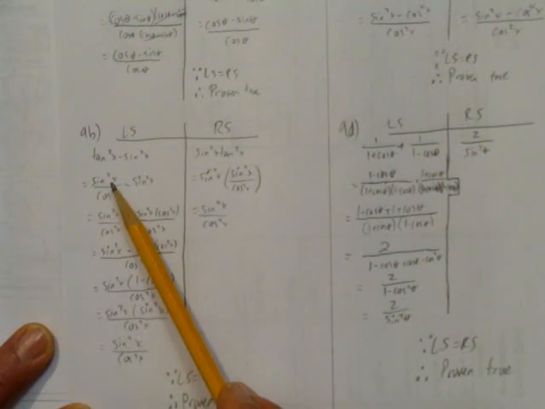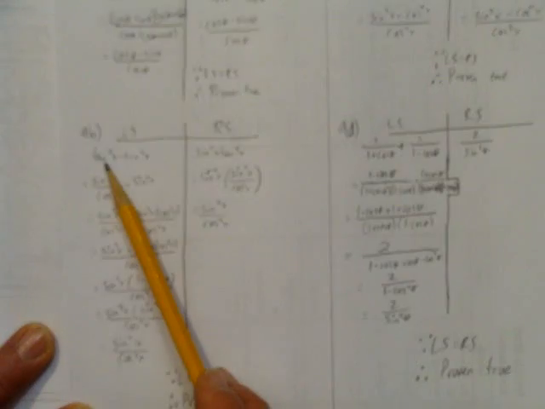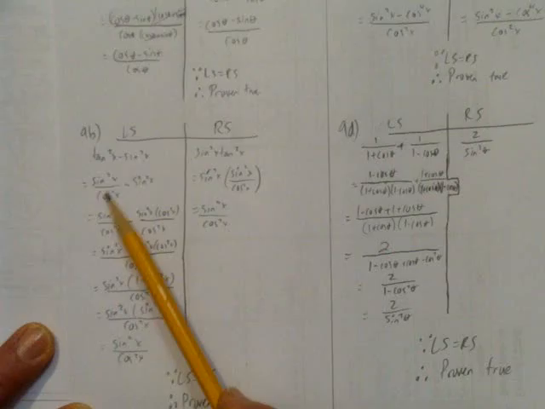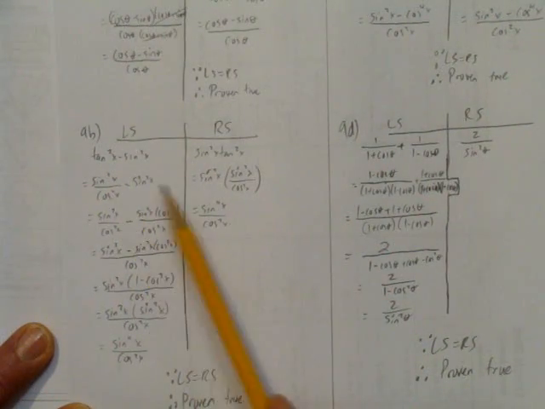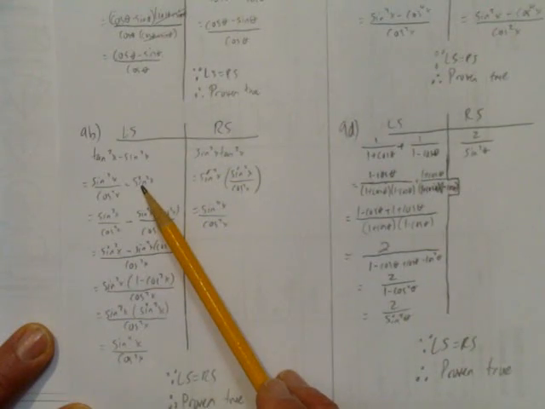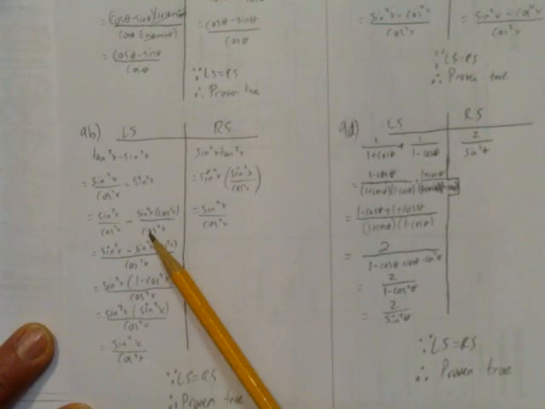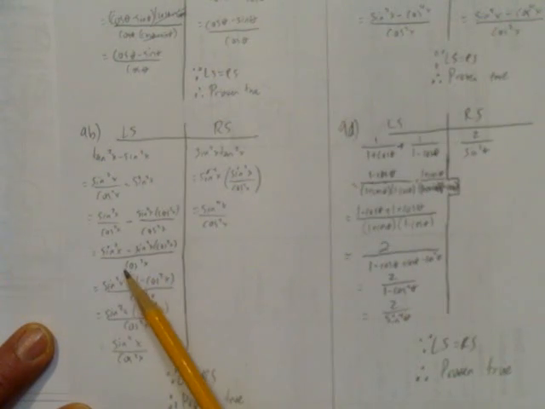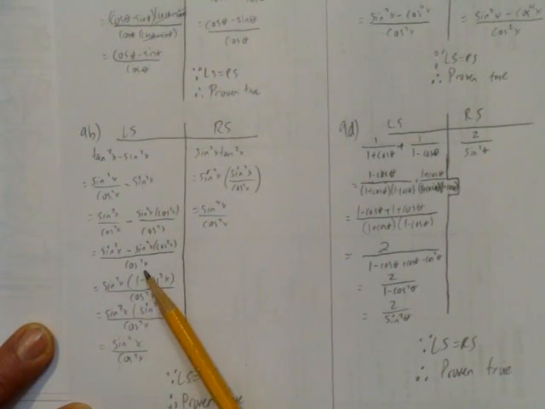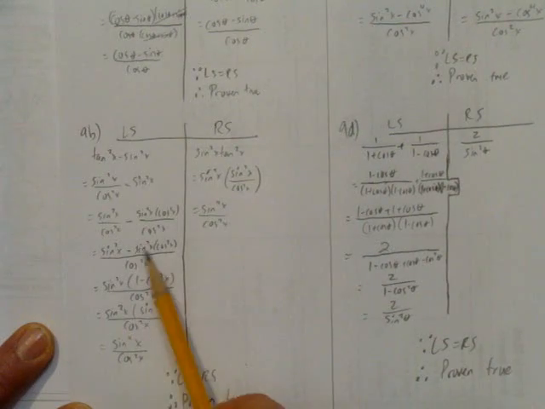Back to the left hand side. I'll use the same formula, tan squared. I know tan is sine over cos, so tan squared is just sine squared over cos squared. But now I want to do common denominators, so make this sine squared also out of cos squared by timesing top and bottom by cos squared. That gives me a common denominator of cos squared. And on top, I've got the product of two things, sine squared times cos squared.